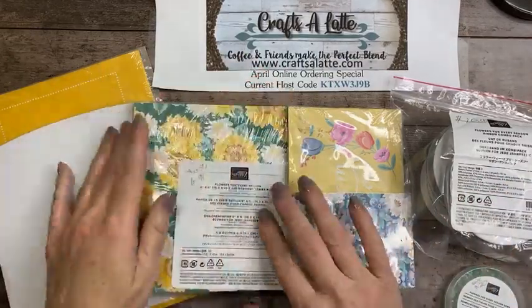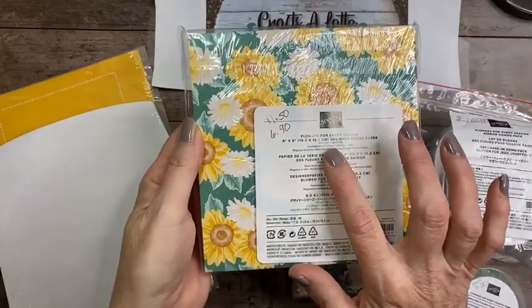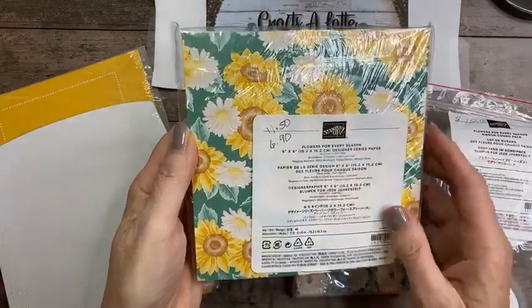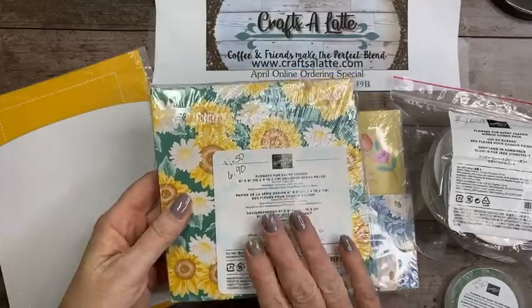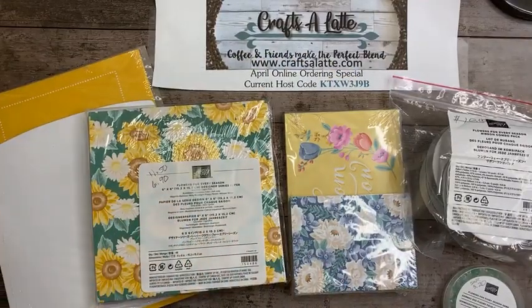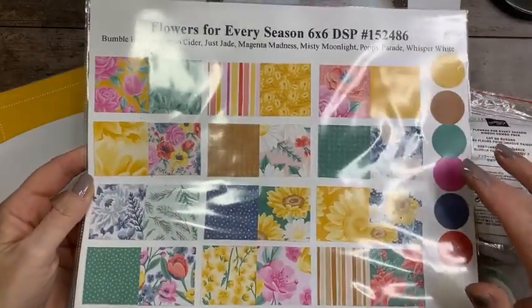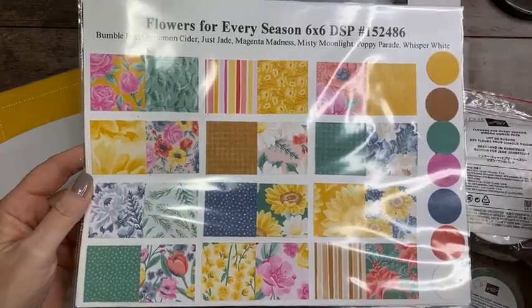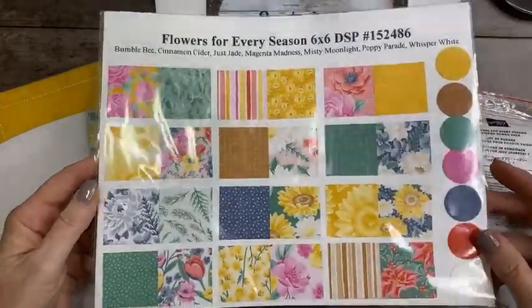The paper, which is this, and this is what we're going to be using tonight. This is called Flowers for Every Season. It's 6x6, and it's front and back. And I have not opened these because I'm going to be doing some prizes with some things. But I can show you a couple of things because I absolutely love this set, but it is retiring, which is why I want to come on and really show you guys different ways to make some really quick but yet really cute, fun projects.